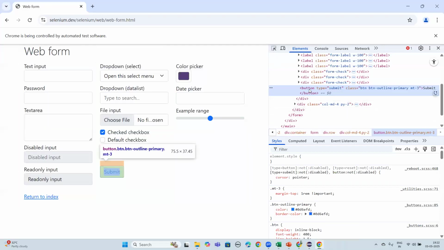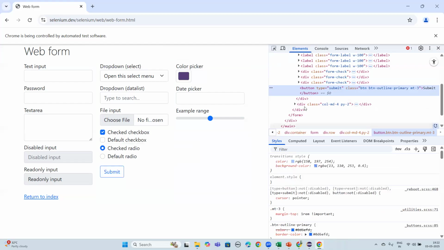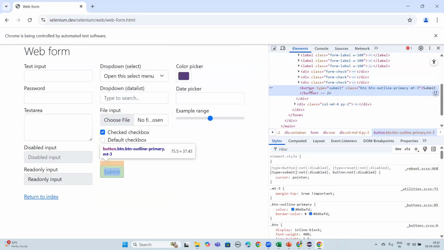The HTML tag for this submit button is button, and there is no ID attribute or name attribute available for this button. So what is the best locator? Whenever ID and name are both not available, you can go blindly with XPath. Let us see how to define XPath for this element.